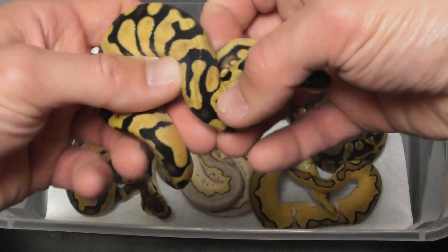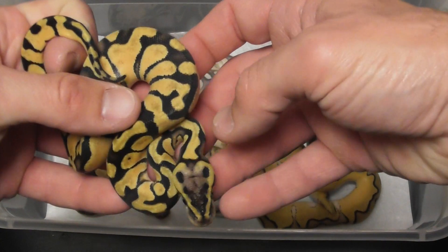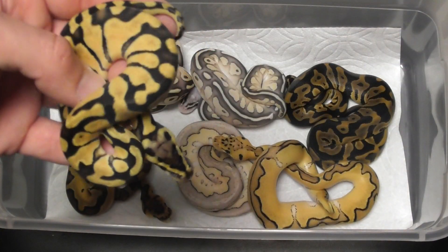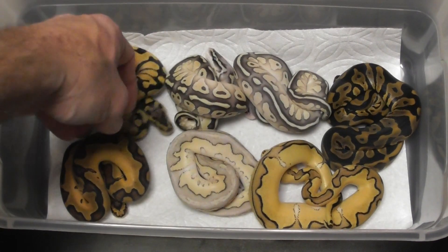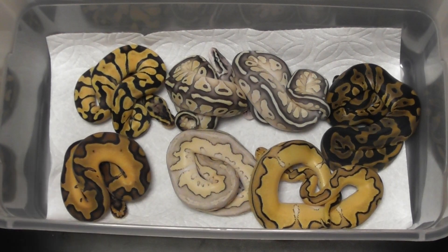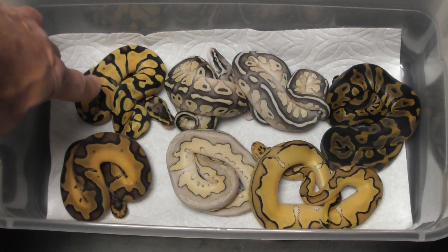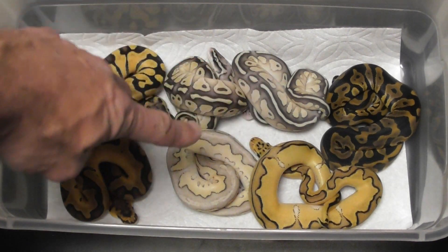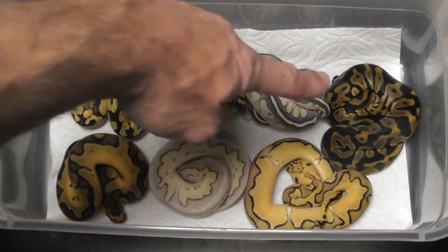I really, really wanted visuals. Even though these have the codominants attached, I almost would rather just have a single gene female clown to guarantee all clowns out of every egg. But finally clowning around — we've got: clown, pastel enchi female, super pastel lesser, super pastel lesser, pastel lesser, pastel enchi, and leopard.